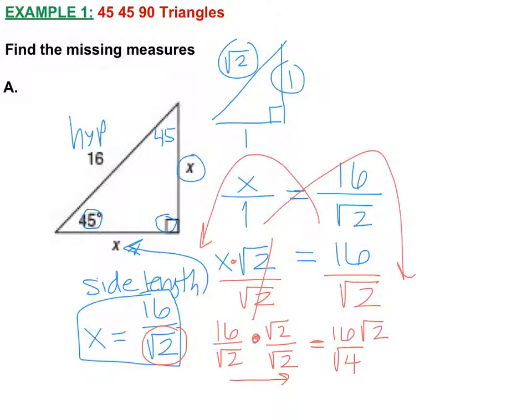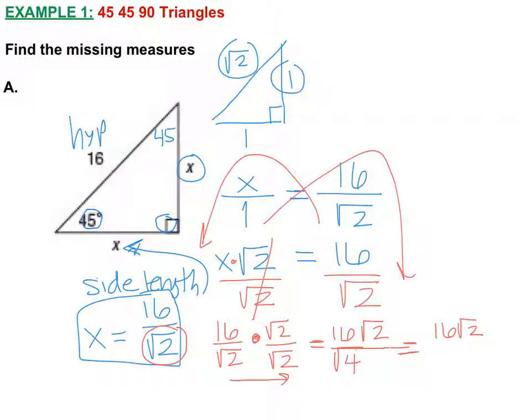The 16 and the square root of 2 cannot be combined because 16 is outside a radical and the 2 is on the inside of the radical. This is all over. That's the division right there. Okay. So now we're going to keep going. So on top we end up with the 16 over the square root of 2.